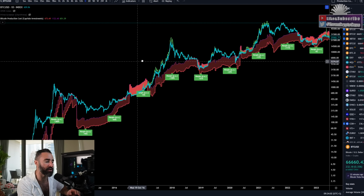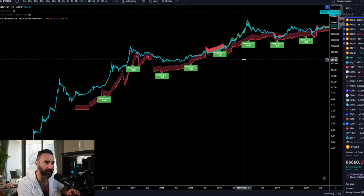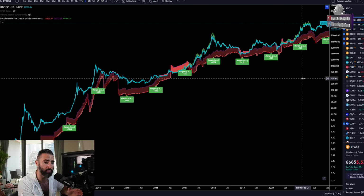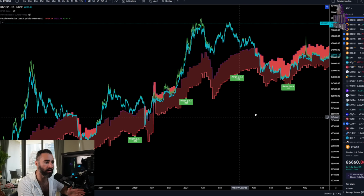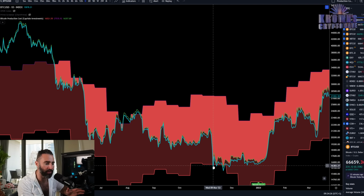Anyways, you can see just visually throughout the full history of Bitcoin, the bottom end of this red channel right here has essentially correlated to the lowest price per Bitcoin, and that is essentially the lowest price to produce a Bitcoin, the basement price, if you will. And while there have been some times where we've seen a few closures below and Bitcoin hangs a little bit below it for a small amount of time, generally it has been a great value area.